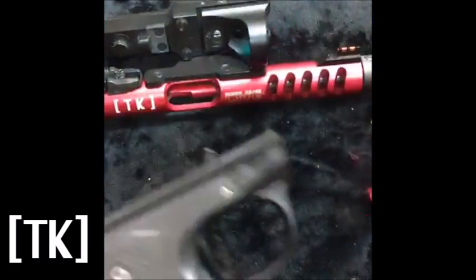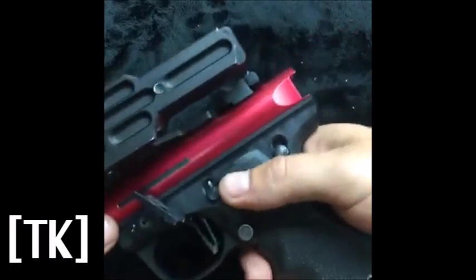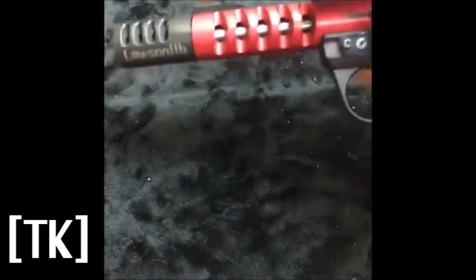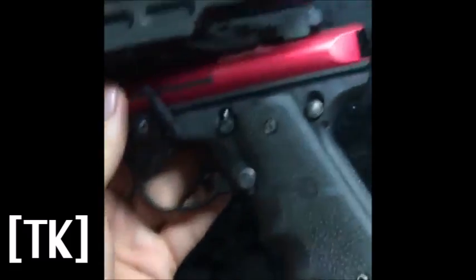So now I've got a complete grip frame. What we're going to do now is we're going to put our barrel back on. This is always fun. Usually you can push it on a hard surface or use a rubber mallet, tap it on, should be good to go.